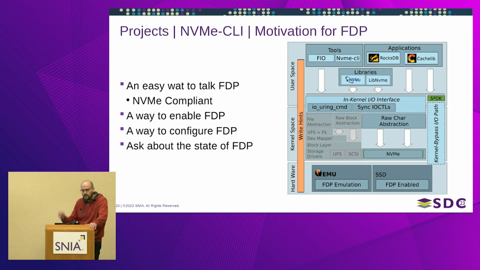Also, it has a lot of tooling in nvme-cli, and you can do very trivial tests and say, hey, by the way, can you please write 3 bytes and see what happens with FTP, and actually make sure that it's alive and that the FTP hint actually makes its way down, and so on and so forth. But I think enablement is the forte, or at least the one that I use the most with nvme-cli.